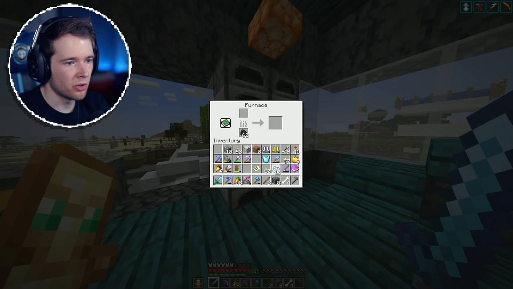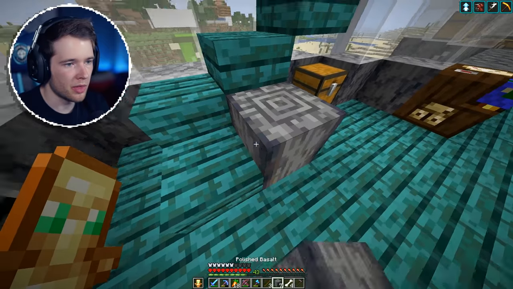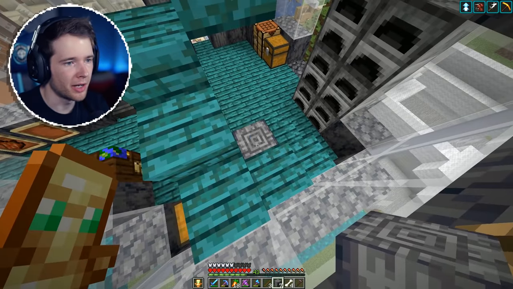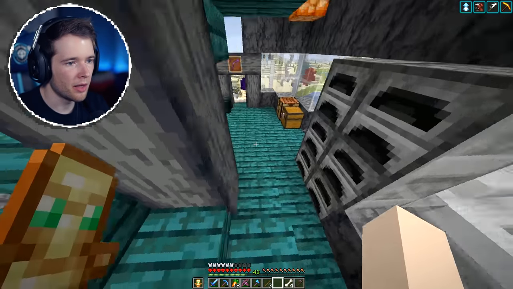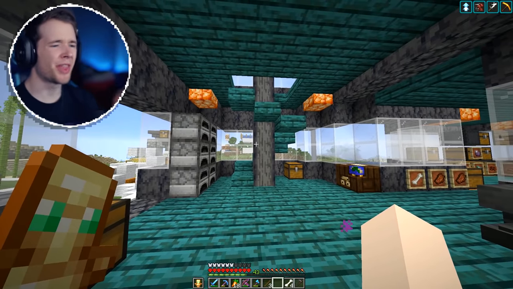Okay, polished basalt is complete. So this should make a pretty nice column. I like the top as well. Kind of reminds me of quartz somehow. If I put all this in here, that is looking spicy. Look at that. That looks good.